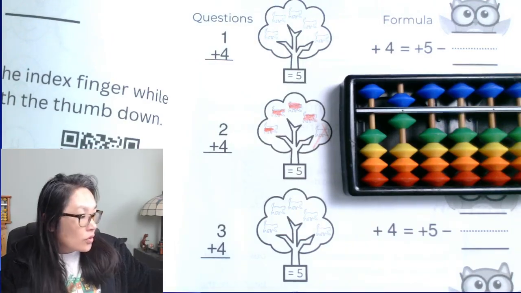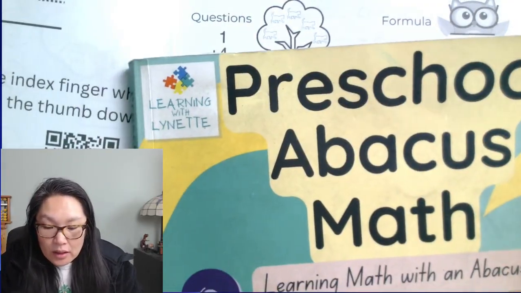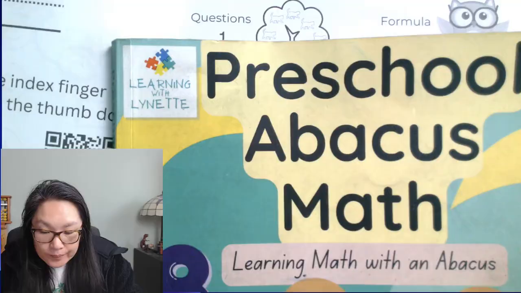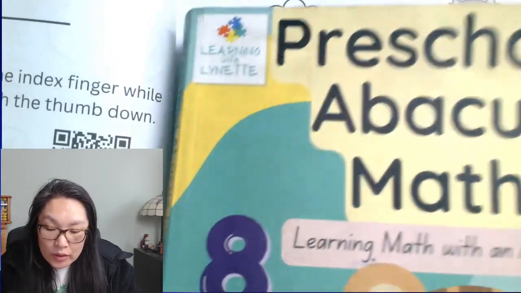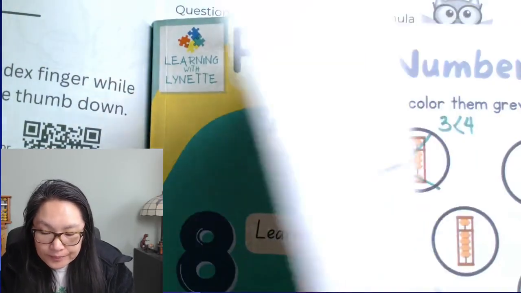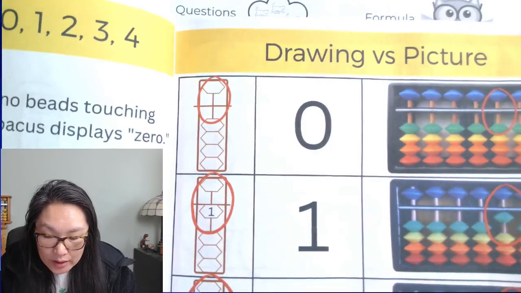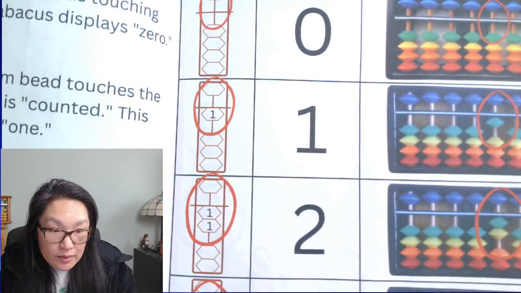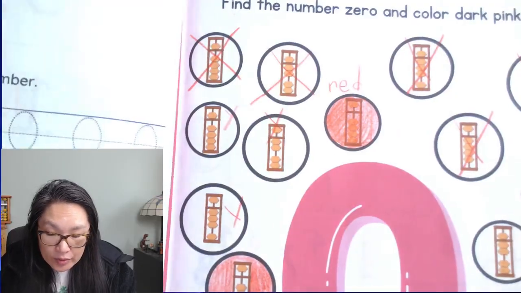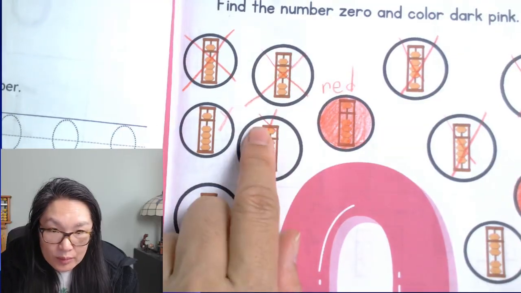Yeah. So if you want, we have this one. I have this one where it talks about the numbers, but it only goes to 9 for right now. And I'm going to continue to make another. I'm actually in the process of making another one, and I'll show you. So this one is talking about how to read the numbers. And this is the difference between the numbers of the abacus.